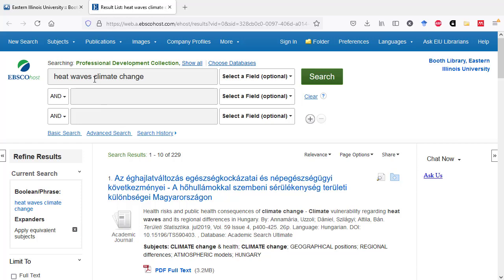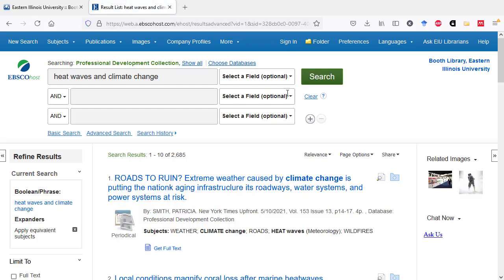I want to show you one tip for increasing your search results. That is to include the word "and" in between if you've got two separate concepts you're searching. And if you're looking for articles, I'd recommend you have 2 or even 3 different concepts that you're trying to join together into a search. Heat waves and climate change increased our results more than tenfold, just including that word "and" in between the 2 different concepts. That's just a way to rapidly increase your results if you feel like you're not getting enough good stuff.